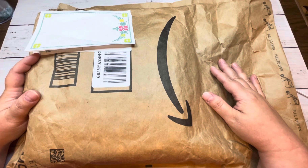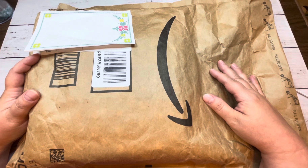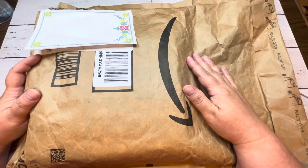This is a Moterm dupe. It's kind of funny that Moterm did a dupe of Julio and now this company is doing a dupe of Moterm. I bought this one because it looked exactly like Moterm — I really like Moterm pebbled leather personal ring planners — and also I really wanted this color. The color I got was supposed to be a dark, kind of army green, to match the colors of the Coco Daisy kit for November.